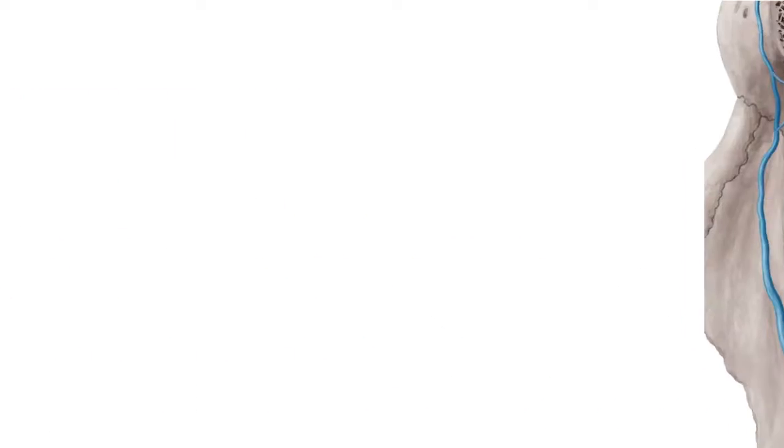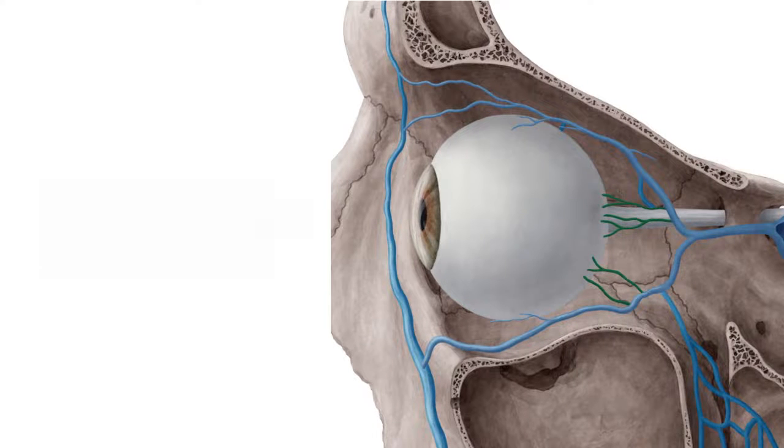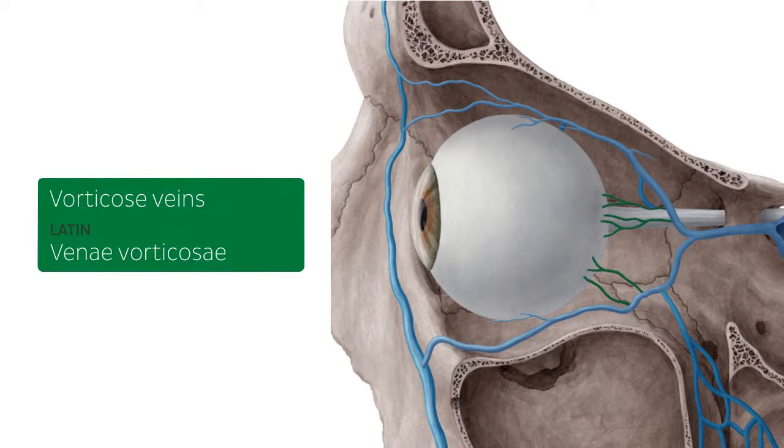So now we're going to move on to look at the veins of the eyeball, the vorticose veins. These veins are known clinically as the vortex veins, and they drain the ocular choroid. The number of vortex veins varies from 4 to 8, with over half of the normal population having 4 or 5, and in most cases there is at least 1 vortex vein in each quadrant of the eye. These veins drain into the superior and inferior ophthalmic veins.